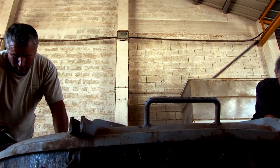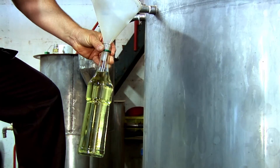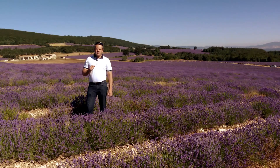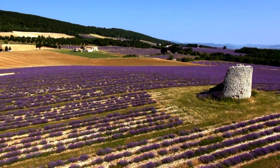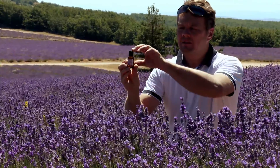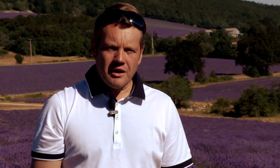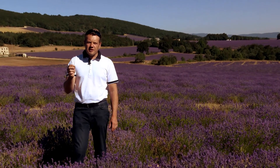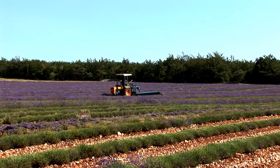Lavandula officinalis is precious because it takes a great amount of flowers to produce only one kilo of essential oil. You have to distill 130 kilograms of flowers to get one kilo of 100% pure and natural essential oil — a yield of less than 1%. For example, 10 plants of lavender are needed to obtain 15 milliliters of essential oil. A field of one hectare, that is 10,000 square meters, will produce 25 kilograms of essential oil. 200,000 lavender flowers are needed to obtain one kilogram of essential oil. We harvest the flowers in the hottest hours of the day because this is when the plant expresses the greatest concentration of active principles — so it's under the blazing sun that one shall harvest when the active principles are at their peak concentration and thus the most beneficial.